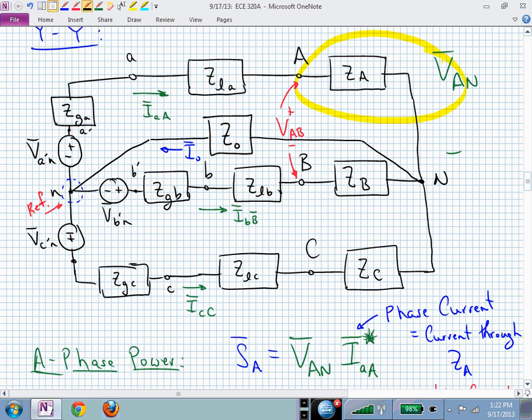Zero volts across a conductor means we can fall down, but besides falling down, what can we do? We can make two different assumptions, can't we? We could say there's no current, or there's no impedance through there. Since there's no voltage drop, that could either be replaced with a complete short circuit, or we could remove it completely and have a complete open circuit. We could do either of those since there's 0 volts between them. So those are our two options, but hopefully that's clear from this diagram.